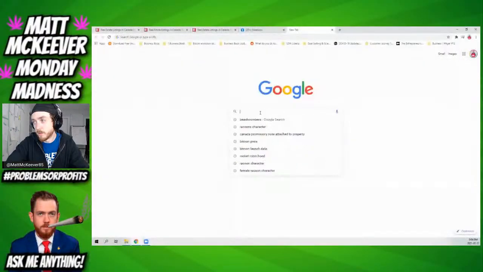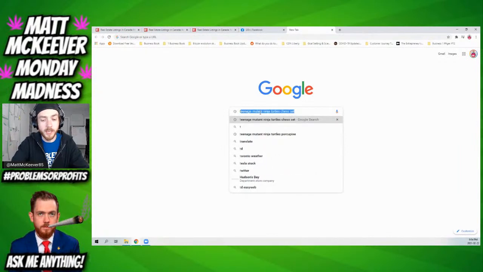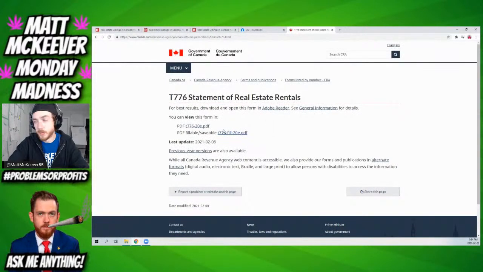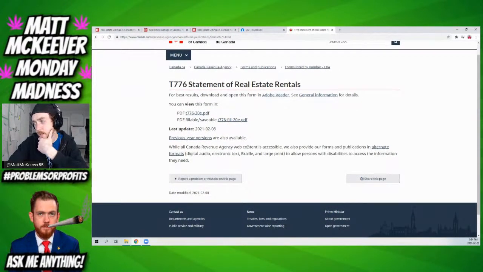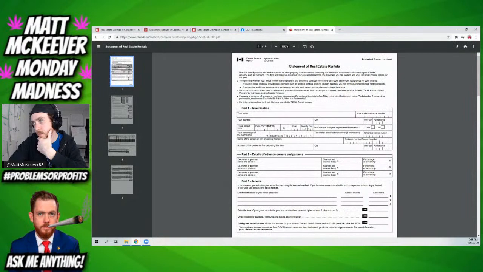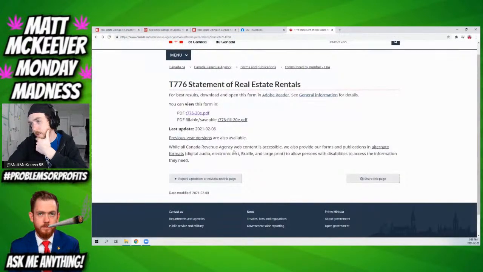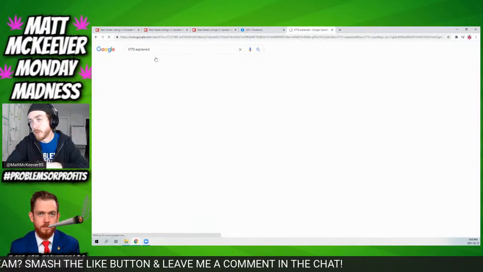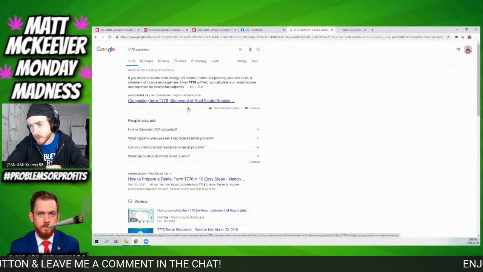So I think a lot of people, the tax code is both wildly complicated and very simple. I know that those are competing terms, but if you go to the T776, we should be able to find some sort of statement of real estate. There'll actually be a full document. Yeah, that's not what I want, although even that document's helpful. But if we go T4037 explanation, maybe explained. Canada Revenue puts together this giant thing.